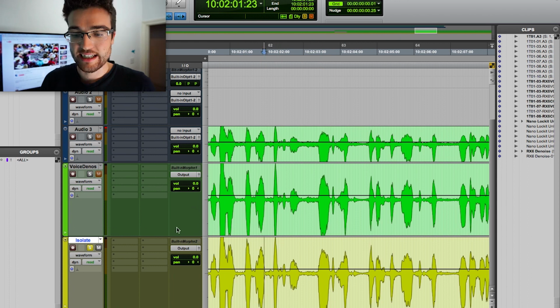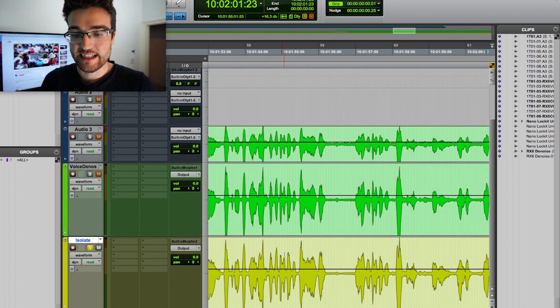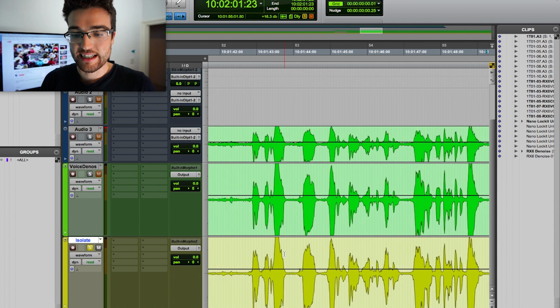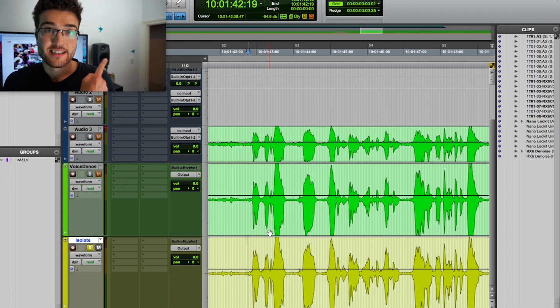So my general, again, for the point of brevity, I guess, is that the isolate I felt has kept more of my voice, has kept it a bit more natural. Maybe there's a slight bit more kind of like gating in there. Again, that's just down to the separation parameter on the dialogue isolate. So again, that can be tweaked. And again, maybe even that separation can be put a bit more. The strength of it is pretty incredible.